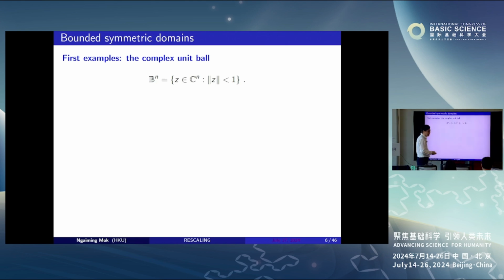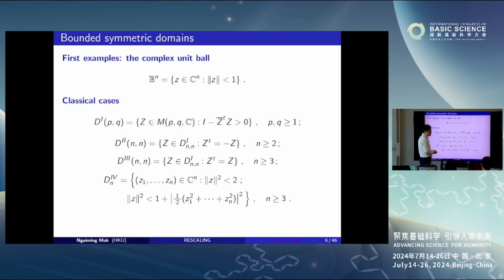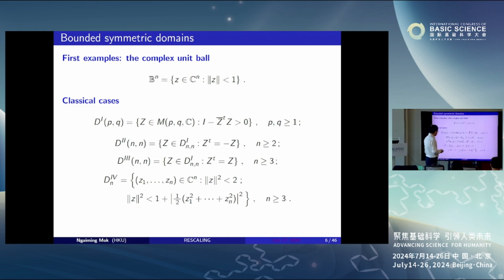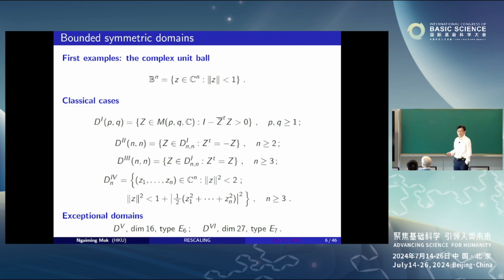So here are the bounded symmetric domains, which are the major objects that will be studied. So the ball is the analog of the disk in high dimensions. Already B2 is not isomorphic to the bidisk, delta squared. And then there are 4 series of classical domains classified already by Elie Cartan. Those are the Riemannian symmetric spaces of semi-simple type, or with G simple in this case, which admit compatible holomorphic structure. And there are 2 exceptional domains. These are the domains of dimension 16 and 27 pertaining to E6 and E7.